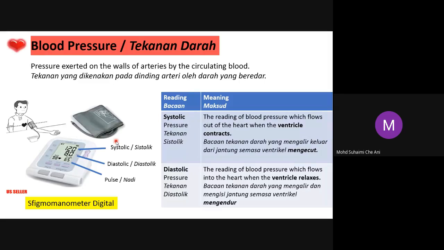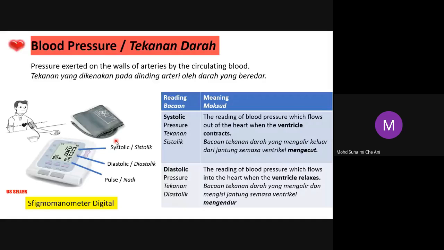But now mostly they use the digital. They change to the digital. But some of the clinics still use the manual. They prick the finger, right, sir? Yes, correct. They have the kit, right? They prick your finger, take your blood, and then put it inside the machine. Oh no, that one is for the blood glucose level. So that's different. The prick is for the blood glucose, how much sugar is inside your blood. But with this one, just from the outside, they can know the blood pressure.